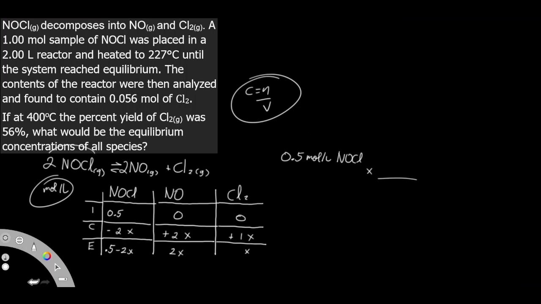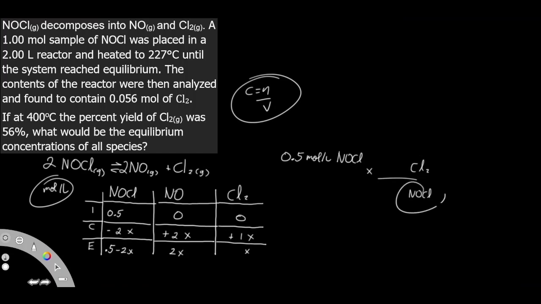If we want to convert this NOCl to Cl2, does Cl2 have to be on the bottom here, or on the top? Of course, Cl2 has to be on the top, because that's what we want at the very end. We're looking at the percent yield of Cl2. We're revolving around that. We don't care about NOCl anymore. So our NOCl has to be on the bottom here, and we want these to cancel out appropriately, so we're just left with this.